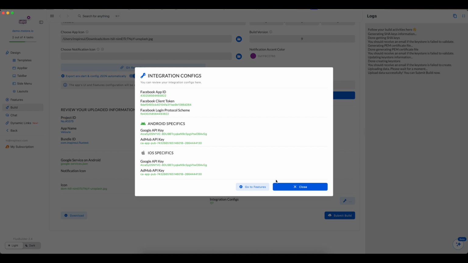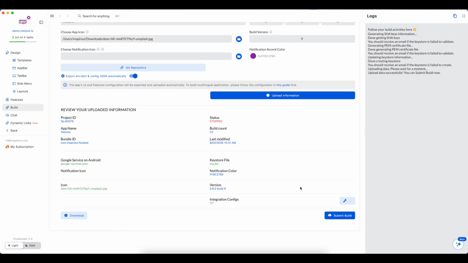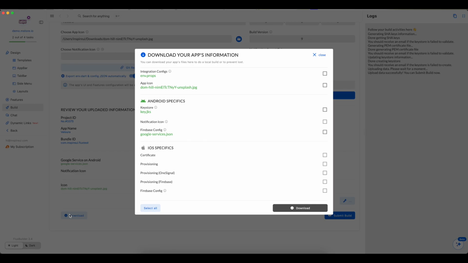If there are any incorrect keys, you can click this button to go directly to the Features configuration screen. The download button allows you to save the existing files to your local device.